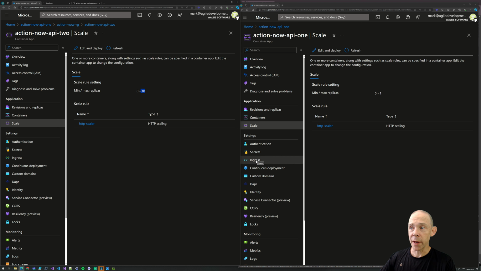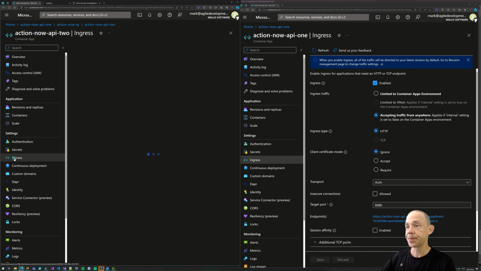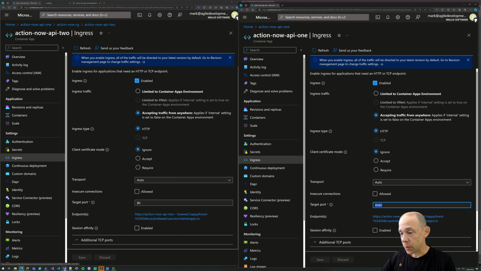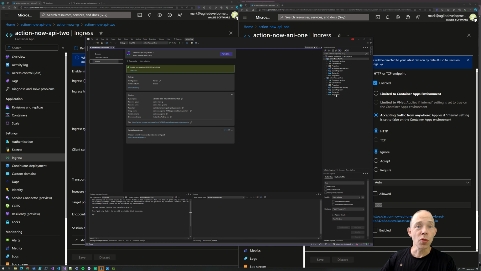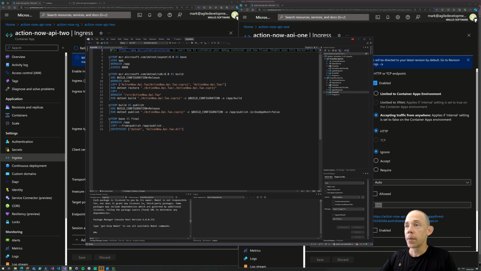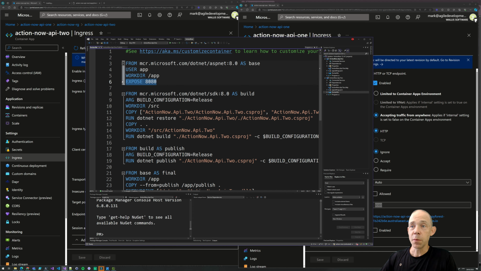Ingress is a good place to look. So let's take a look. What's different here? So everything appears to be the same, except in our API 1, we've got port 8080. So if you remember, in our Docker file, we're exposing port 8080.